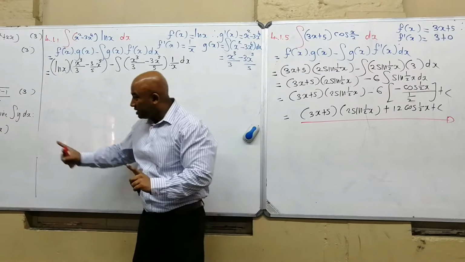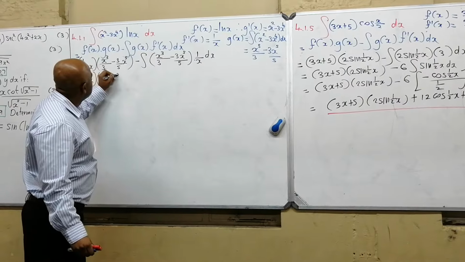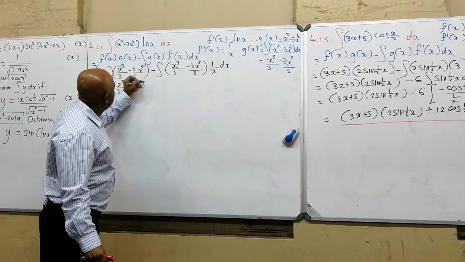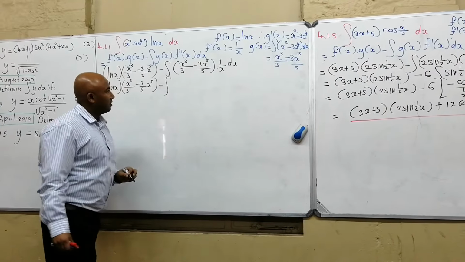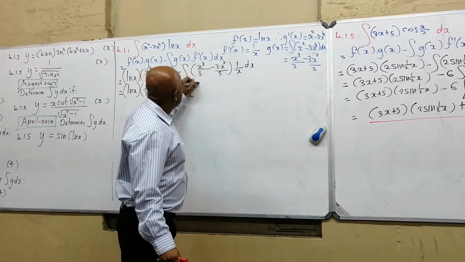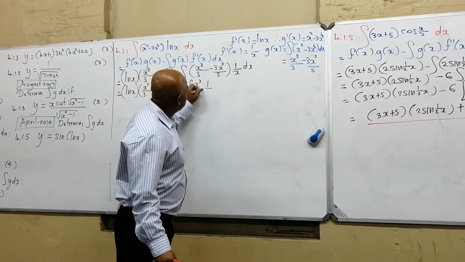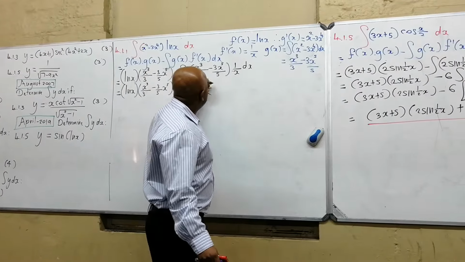Remember? So now, this is going to be then x, and then we have x to the power 3 minus 3 over 5 x to the power 5 minus. Okay, now I'm going to multiply. So I'm going to multiply here, it's going to be x cubed over 3 times 1 over x minus 3x to the power 5 over 5 times 1 over x. Now clear with that? So now, we just copy this down.